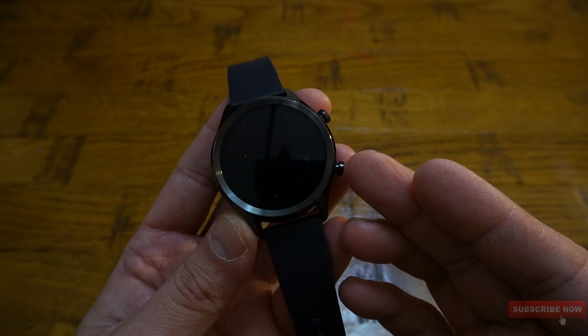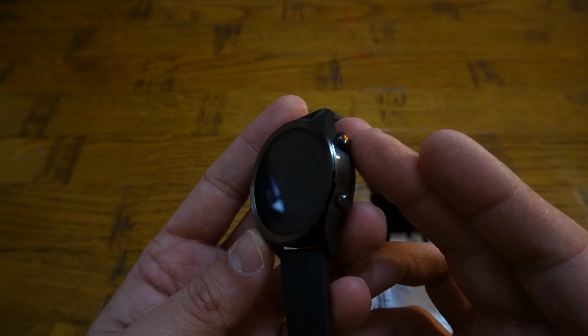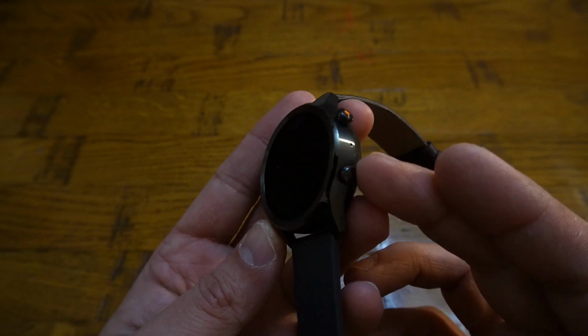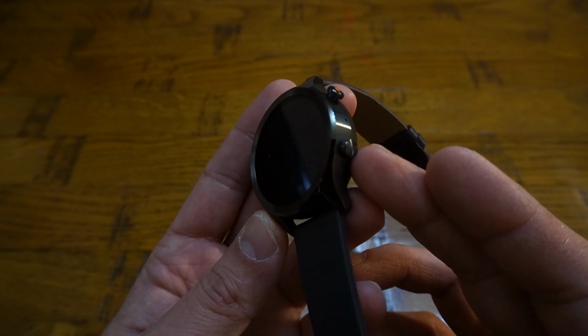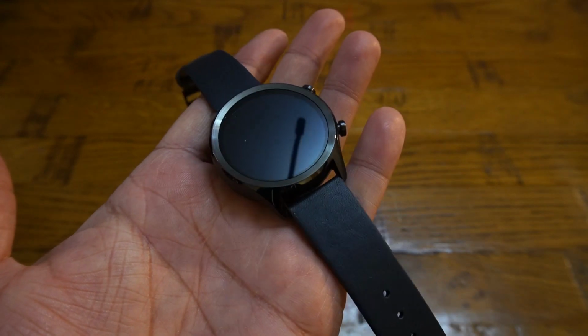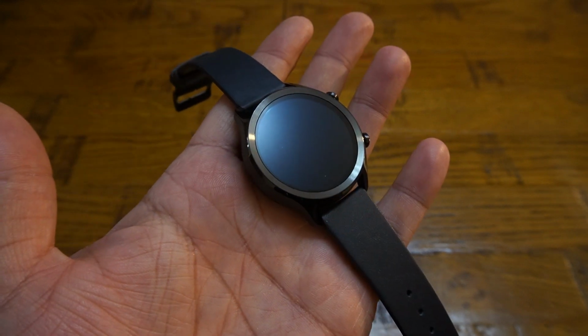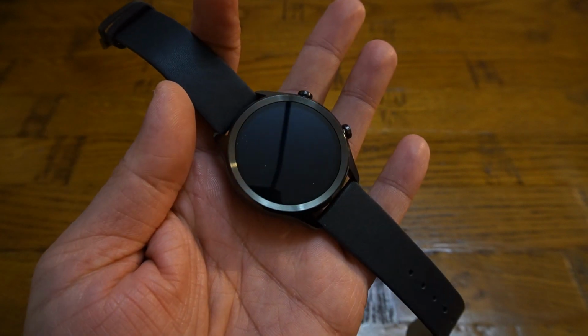Now on the front of the smartwatch on the right hand side you have 2 buttons. The one on the top, which has got a red dot on it, is the power on and off button. The second one down is the function button, which is multifunctional as well. Now for the build, to be honest with you, I do not have any complaints with this C2 watch. You can easily tell by the look of it, it is fantastic and premium quality.